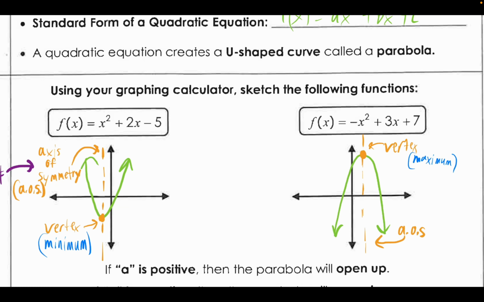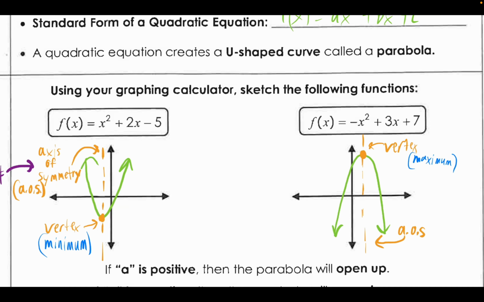So this is the maximum because it's the highest point of this right one. And a parabola will always either have a maximum or a minimum, but never both. The reason it can't have both is because these arrows tell us it goes down forever, so it can't have a minimum. And on this first one, these arrows tell us it goes up forever, so it can't have a maximum.